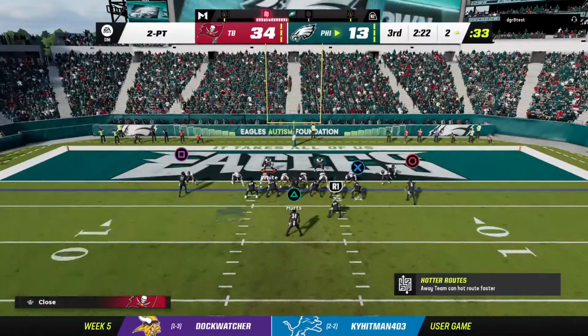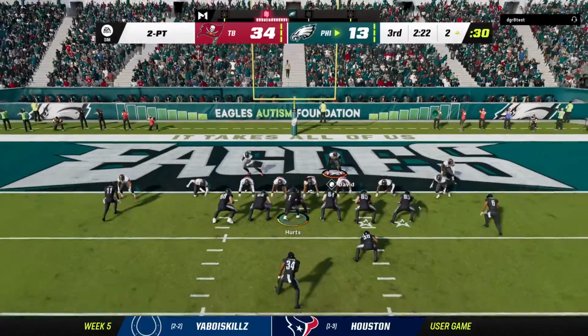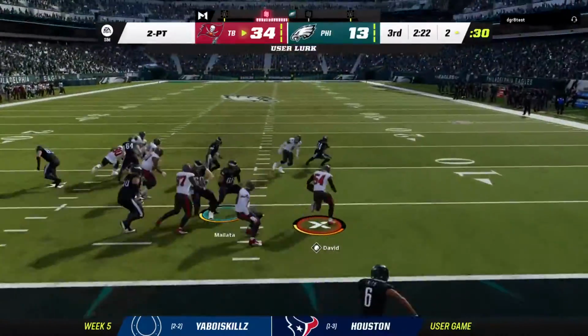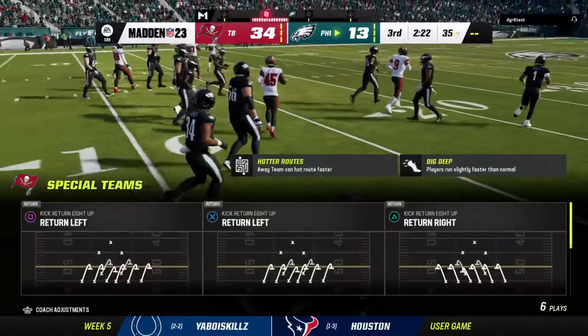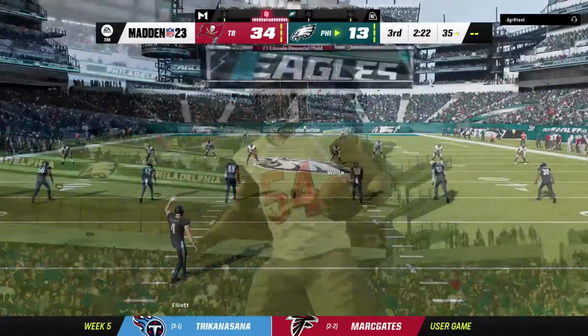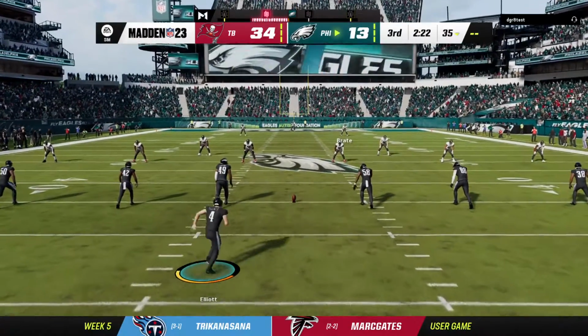Well, that was a quick drive. The passing game set it up, and then the running game finishes it off. And how about how few plays it was? And now here is another interception, picked off by Levante David. It's interesting that when it comes to two-point conversions, even heavy run teams tend to throw the ball in these situations. In this case, this one was intercepted. Yeah, they weren't fooled. They were ready for the pass, picked it off.